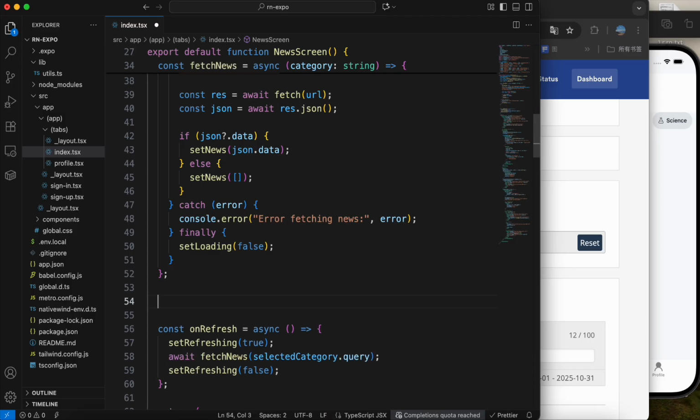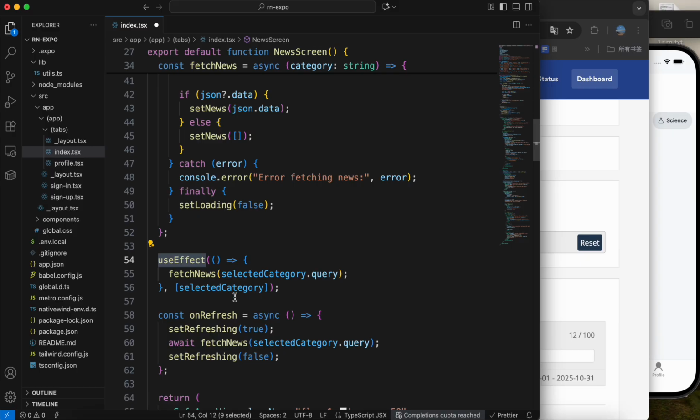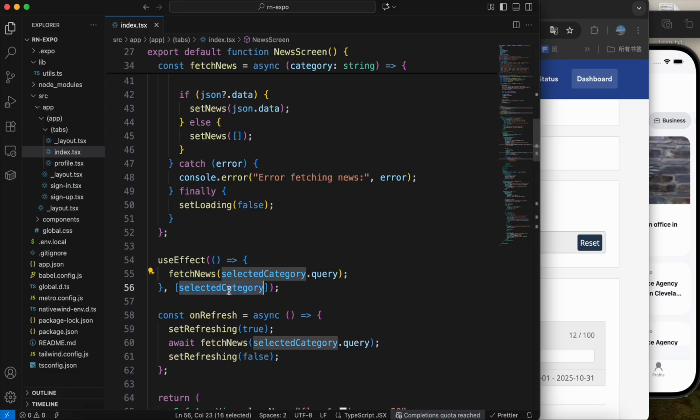And on refresh, we will call this function again. But when this component mounts, we will run this function. useEffect. We run this function, and when selected category changes, we run this function.